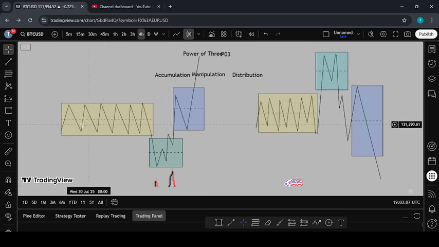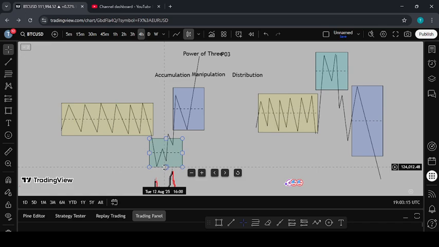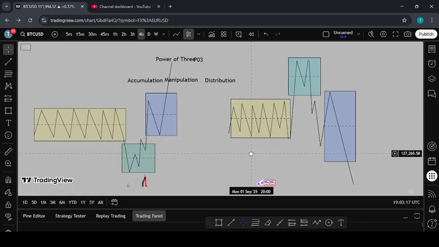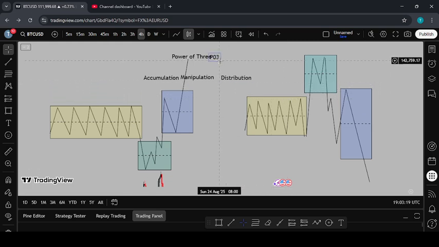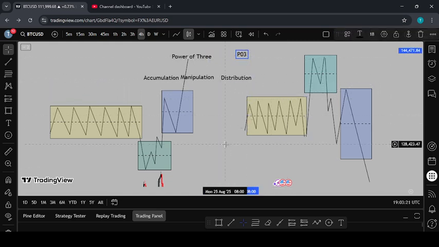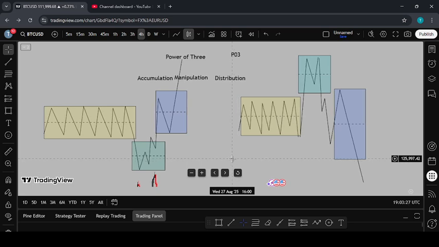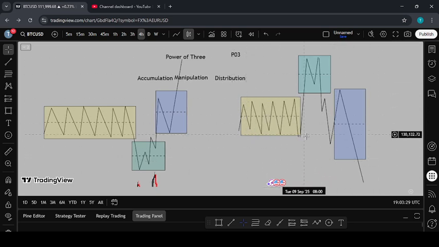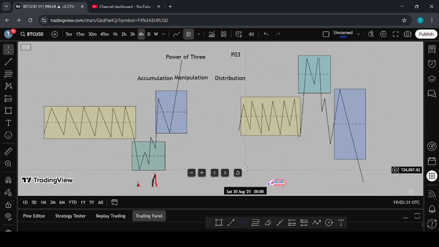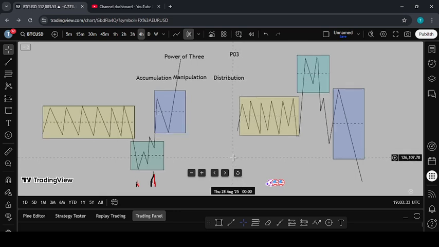Most times you might see 2 or 3 sessions. There's periods of time where you see maybe 2 sessions creating the accumulation, manipulating the price, market will distribute. You can see this pattern happen over and over again, right? So that will be all for today. Tomorrow we are going to go into the charts in order for us to catch price action. So this is the part 1, where I'm just introducing these particular concepts to you guys.